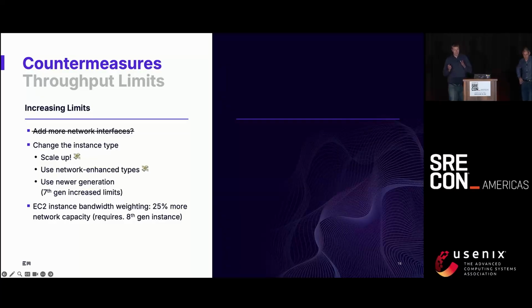With the very latest 8th generation of EC2 instances, there is one new option, which is called EC2 instance bandwidth weighting, where you can reconfigure or reassign 25% of your networking throughput or storage throughput to EBS, to give more capacity to one at, of course, the cost of the other. So if you have network intense workloads, but not disk I/O intense, you could shift that towards networking. And if you have storage intense workloads, you could shift the capacity towards the I/O throughput or storage.